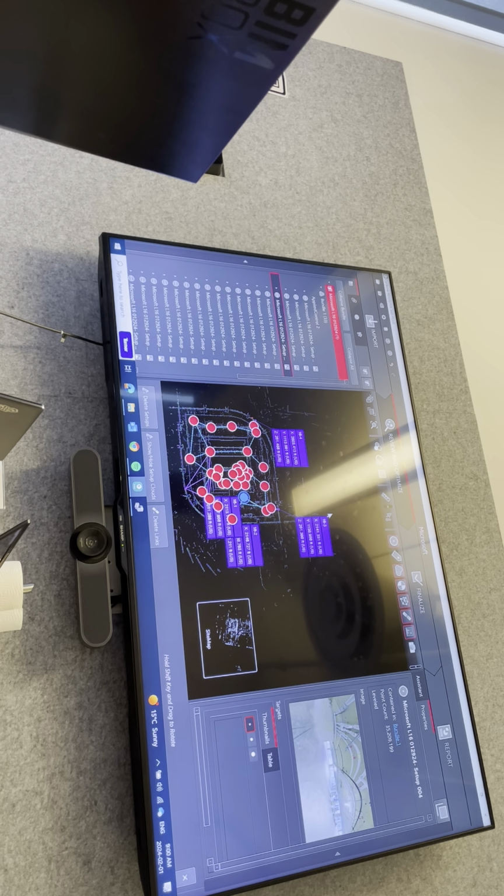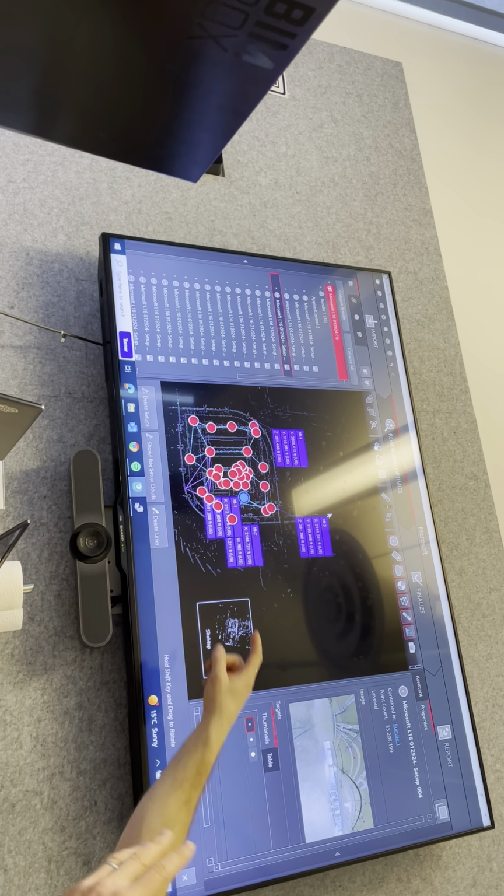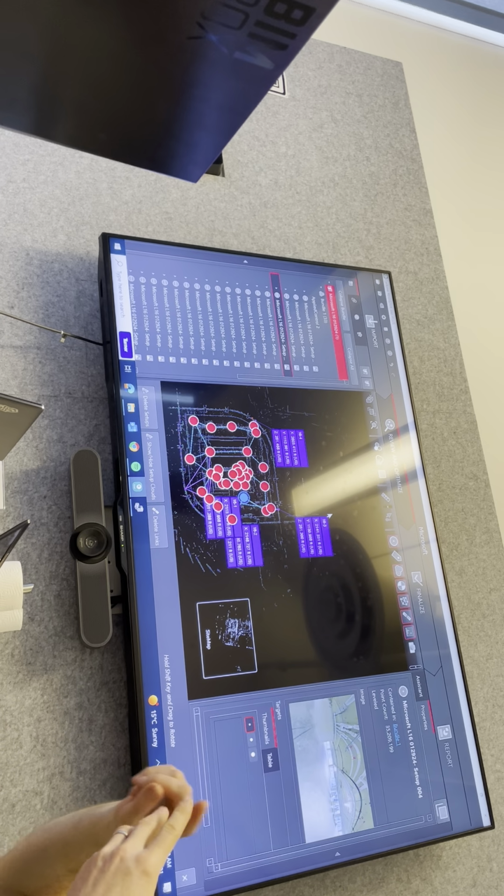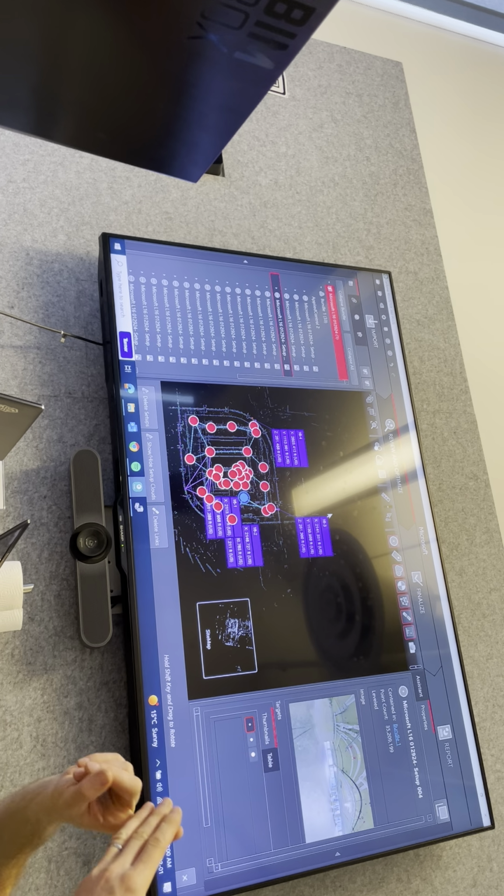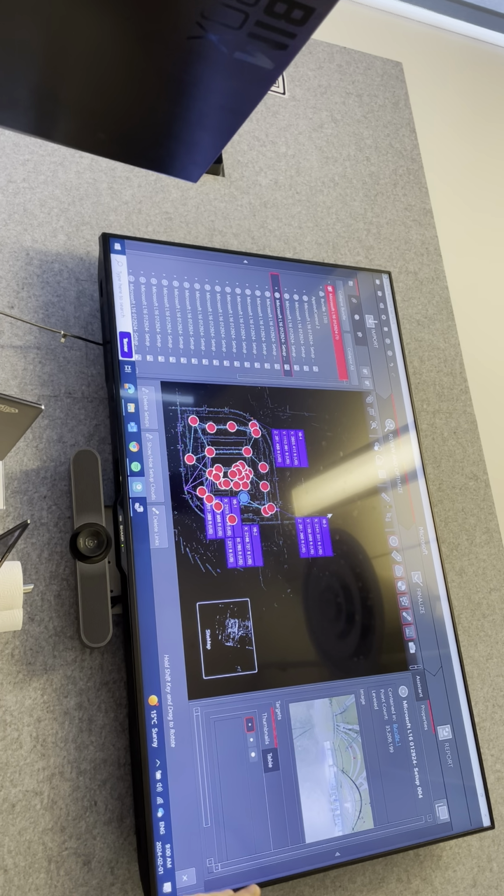I see, okay. So we're not really placing them anywhere. We're placing them where we think it would work and where we can see it, based on whatever the conditions are. Then we measure it. So there's three things that you want it to work for. You want it to make a good triangle. You want to be able to see it with the total station, and you want to have it in a spot where the scanner is going to pick it up. If you meet those three things, then those are great spots.